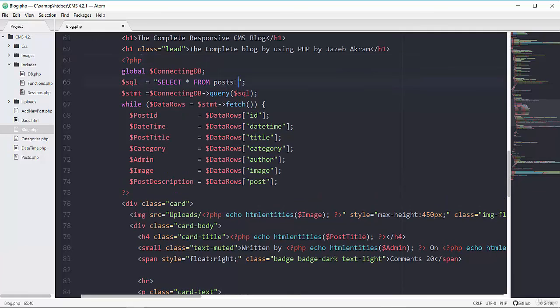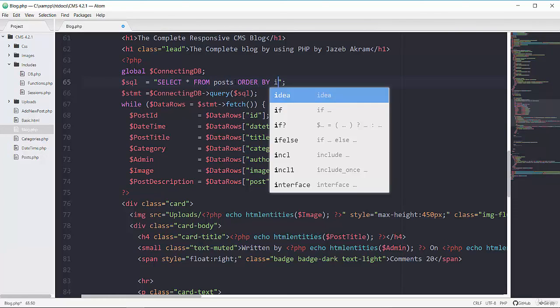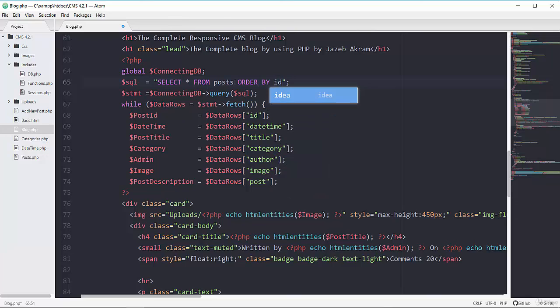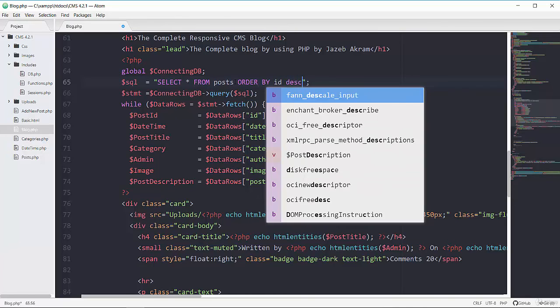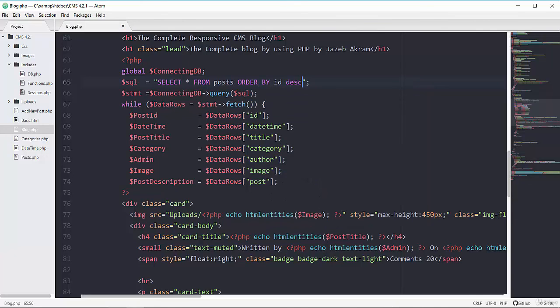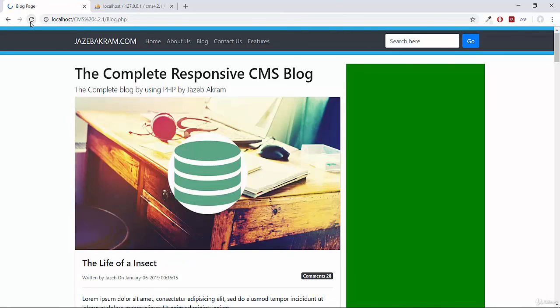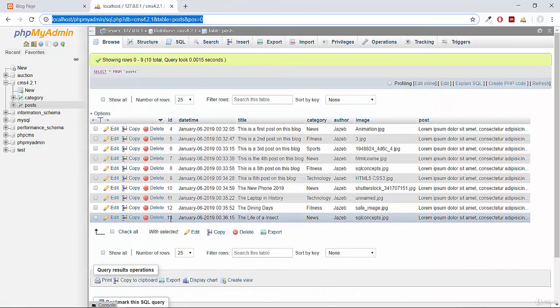So I will apply the ORDER BY clause on this ID column. So I want to show descending, so DESC here. Saving this one, if I refresh my page, see, so the life of an insect is at the index of first on this blog.php page, and also you can see it is 13, which means it's the latest post.